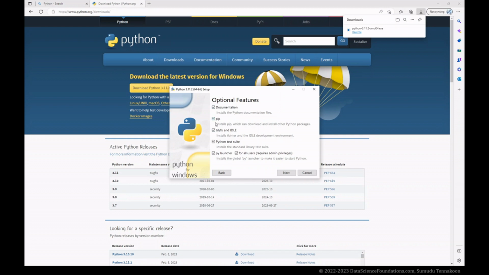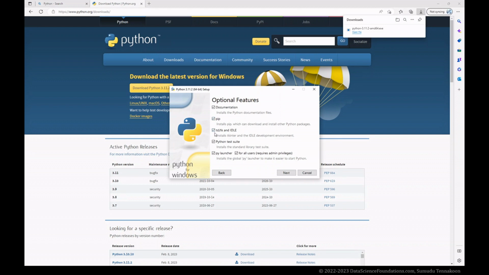And pip is the Python installer. If you wanted to install any external libraries, of course we will need them, like we need to install libraries for our data visualization, libraries for our data analysis and data manipulation, and some machine learning libraries. Those are external libraries not included in this base Python installation. So they are maintained by external groups or external communities. We may need to install them separately one by one. Don't worry, we are going to do that here as well for you to get familiar with that installation process. So pip should be installed in that case.